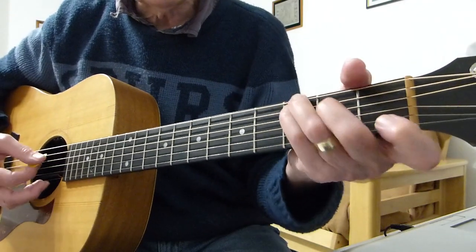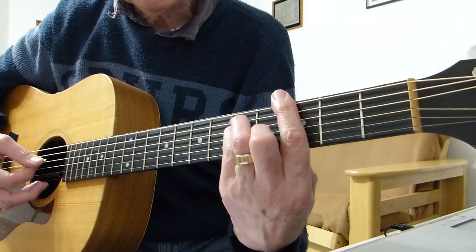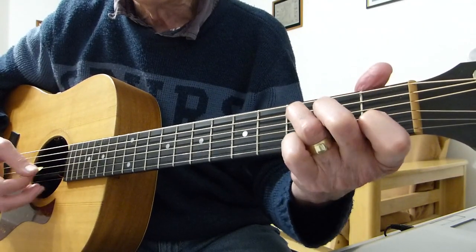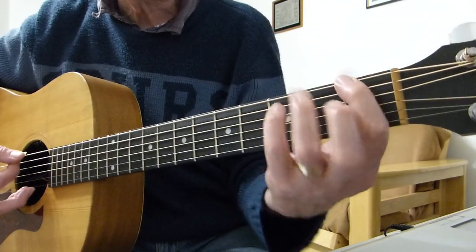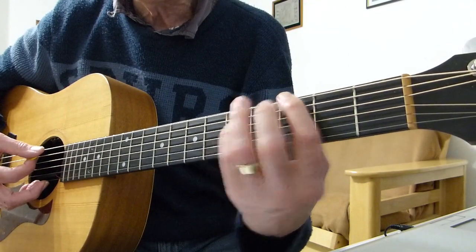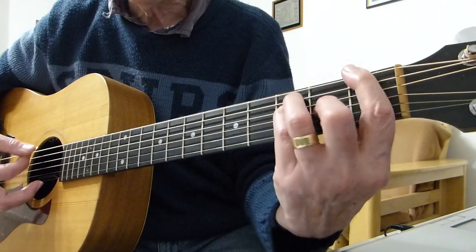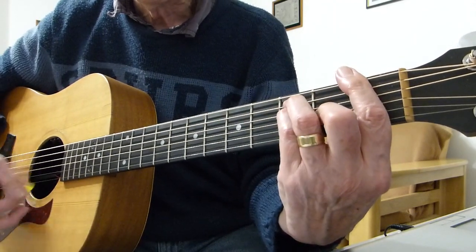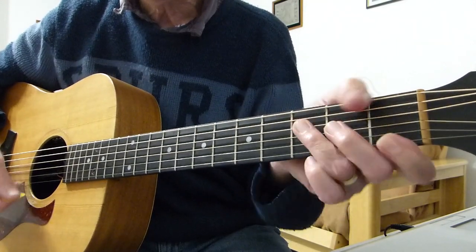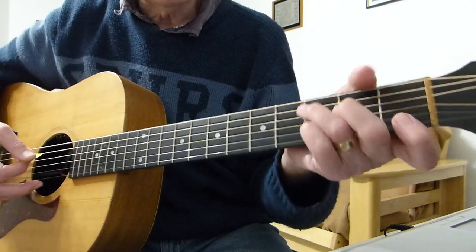So far then we've got this whole pattern. When you come back after you come to that 5th on the G, it goes to C - so you play that note on the C. Then F, you can accentuate the 1st on the 6th, up to G, 3rd on the 6th, back to F and accentuate the 1st on the 6th, to the C. And that's when the verse starts. So the whole intro using the descending bass line is this.